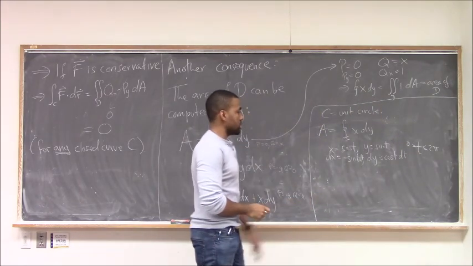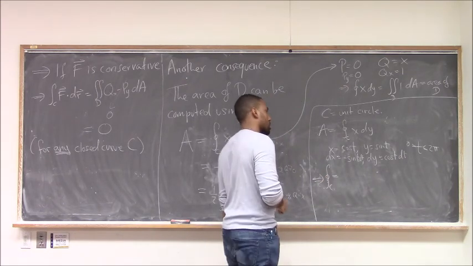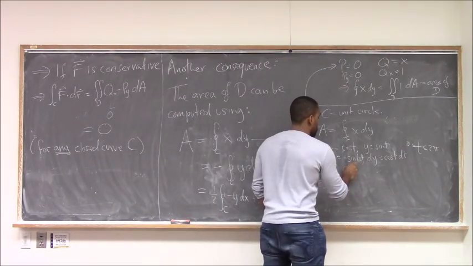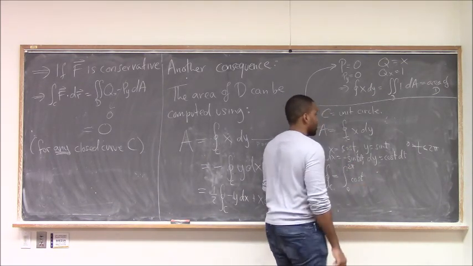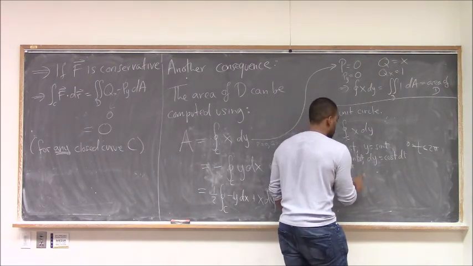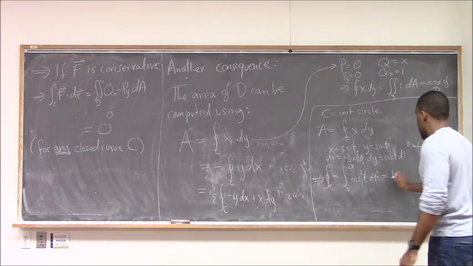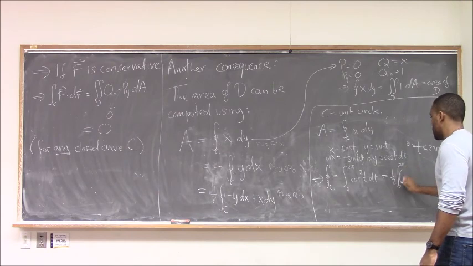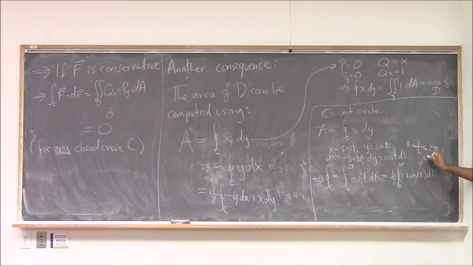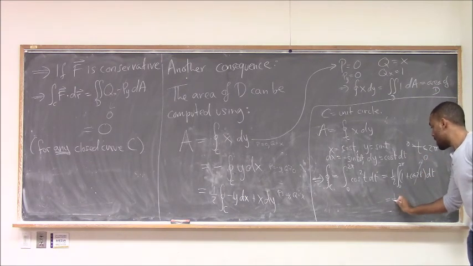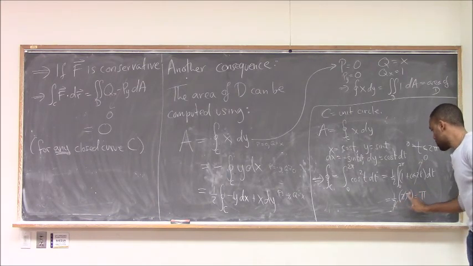And so if I plug that into this line integral, what would I get? The integral from 0 to 2 pi of x, which is cosine t, and then cosine t dt. Right, so you just get cosine squared t dt. And we know that we would use the half angle formula to integrate that. So 0 to 2 pi of (1 plus cosine 2t)/2 dt. That cosine part is going to give you 0. And so here I just get 1/2 of 2 pi, which is pi, which is the area of the unit circle.